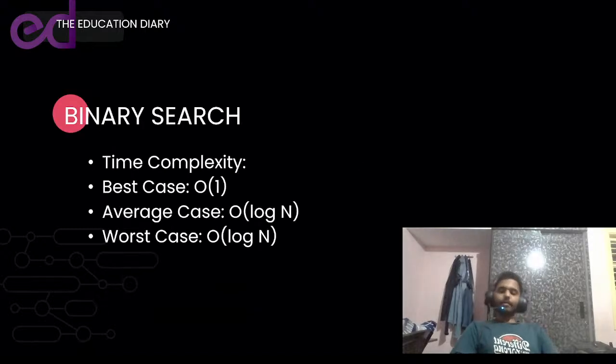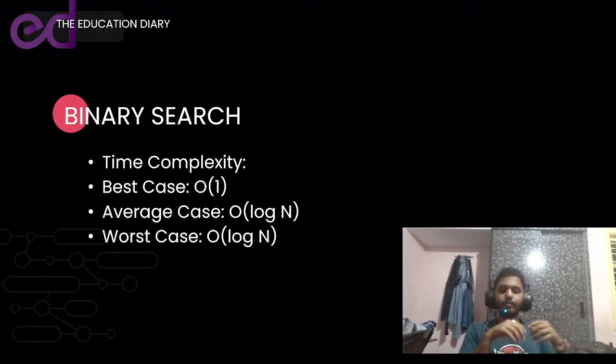So we'll see binary search now. Binary search is very important. If you are trying to get placed, do as many problems as possible on binary search. It is frequently asked. So the best case complexity in binary search is also big O of 1. In the best case possible, we'll find it on the first place only, in the middle element. And the worst case possible is big O of log n. So this makes our work very easy. It's better than linear search. That's why we use binary search.